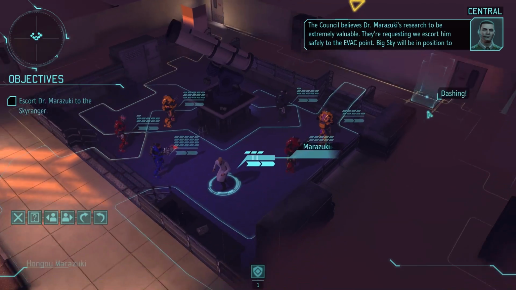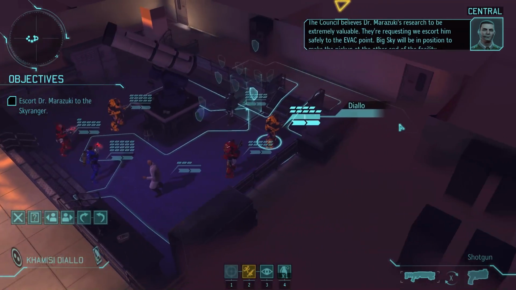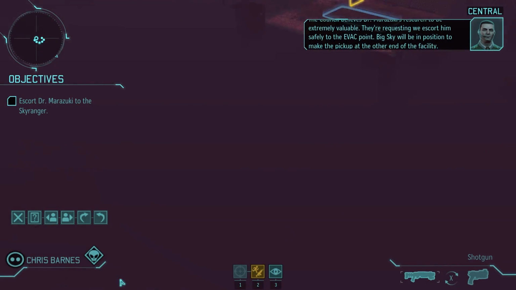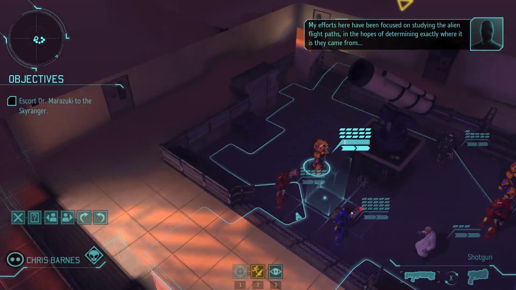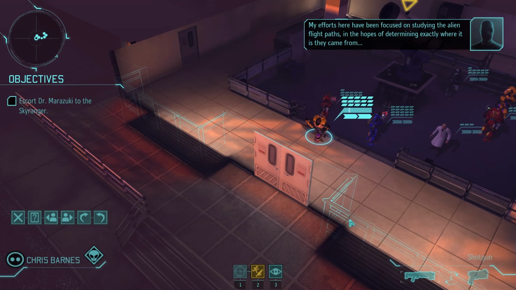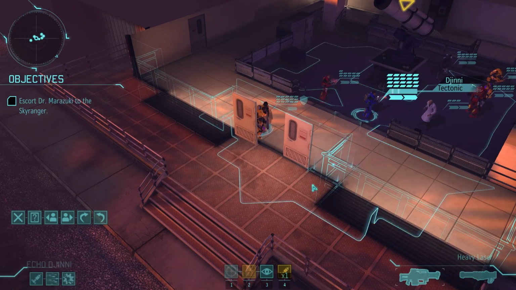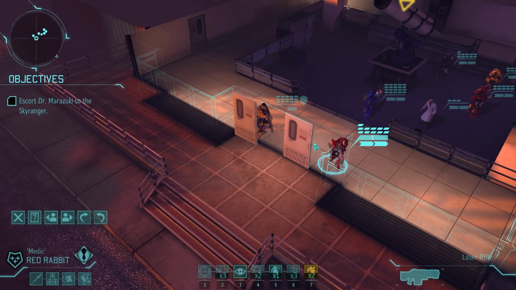Alright, so let's do this. So one thing that always happens when I do this mission is there's a thinman dropping right behind me outside of the window on the first AI turn. I'm pretty sure this happened every single time I've done this mission. So I'm just going to set up here and be ready for that. I guess Rabbit can stay back here as well.